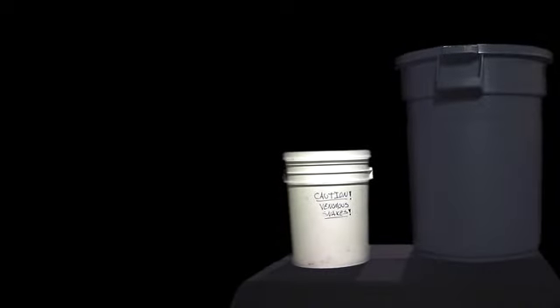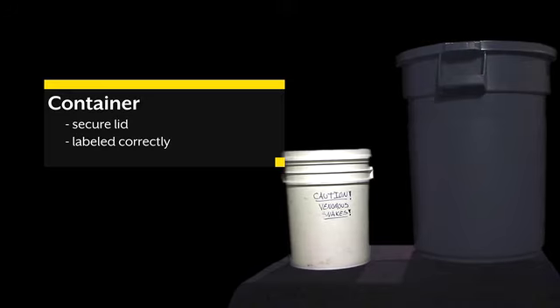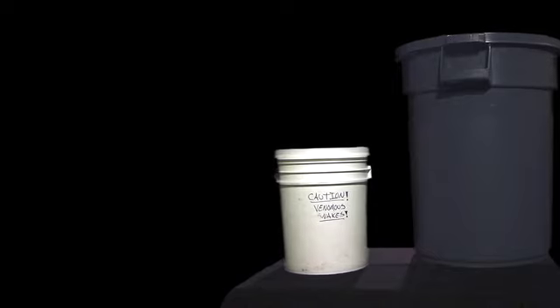Equipment. There are many types of containers that can be used. The two shown here are a trash can and a five-gallon bucket, both with secure lids. All containment used in this video is not air or water tight, but can be reasonably and safely secured. We recommend keeping all containers away from extreme heat, cold, and sunlight at all points when containing a live animal.